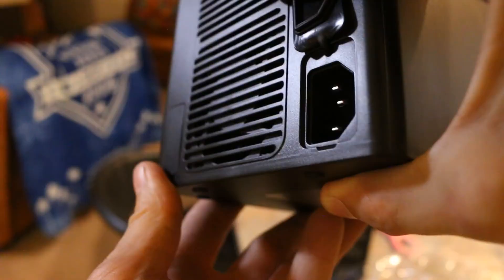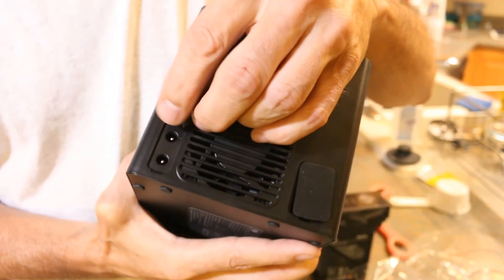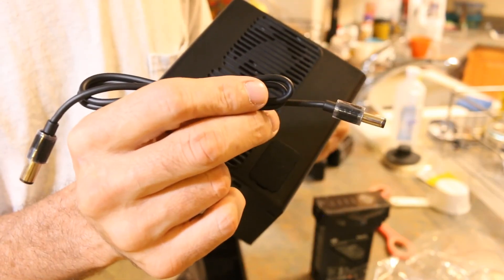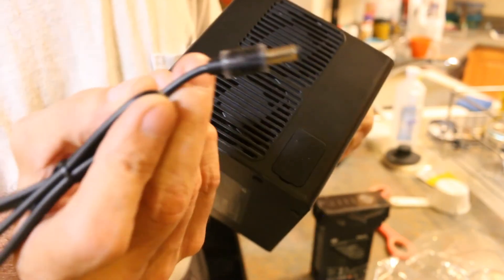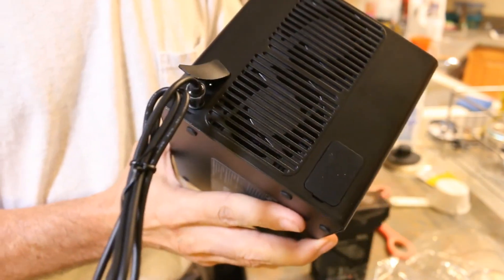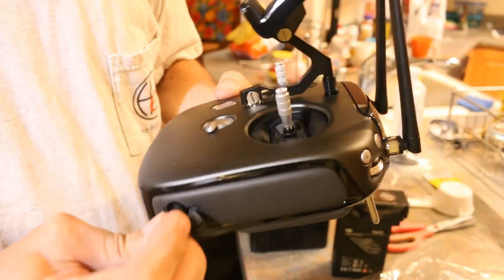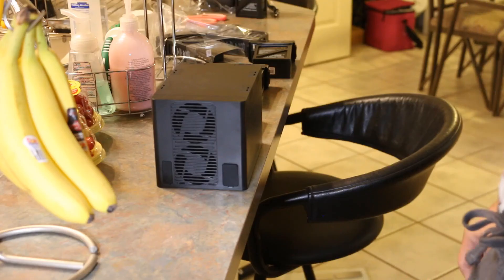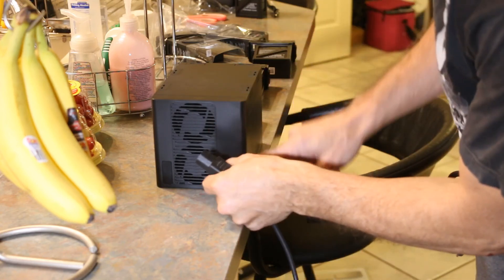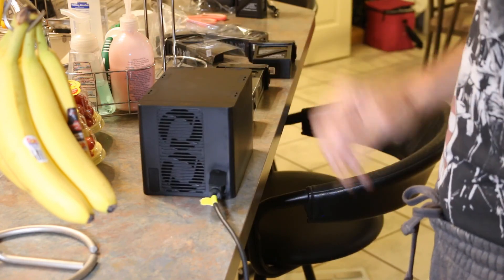Here's our IEC AC input, and then this has two small ports here for charging the remote controls. Here's the cable used for charging the remote control — the smaller barrel goes into the charging unit and the larger barrel plugs into the remote. Setting up the charging station is pretty straightforward: the IEC cable plugs into the side here, you can hear the fans kick on and it's going to run through POST.